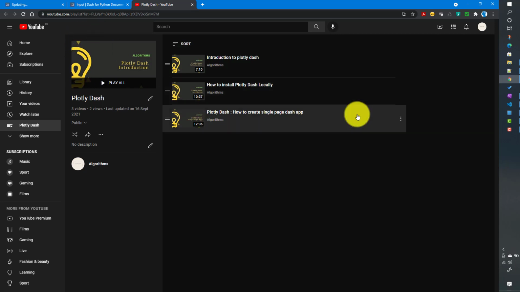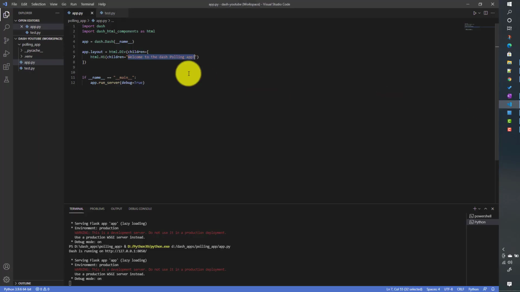For that, I'll go to my code. Let me first stop this server, because I'll write a lot of code over here. I will try to create a simple text box and a simple div here. My intention is to write a callback, so whatever I write in that text box, the div will be automatically updated as well. That's the very simple callback example we'll take today.